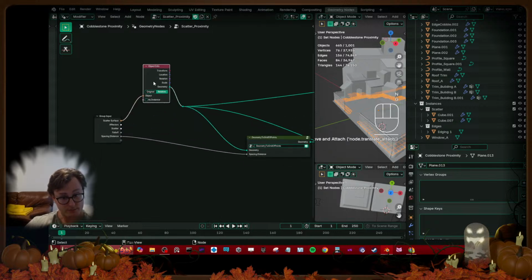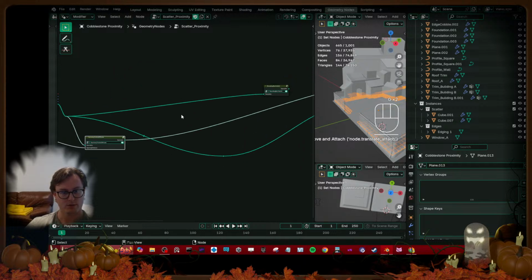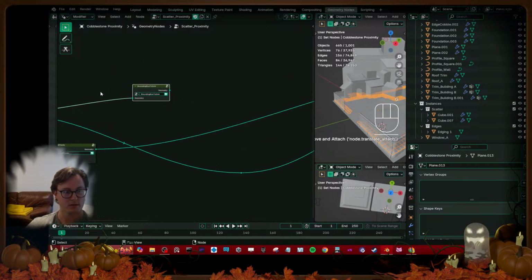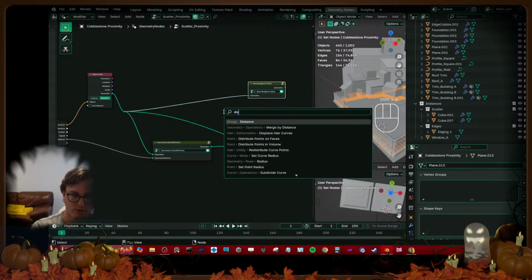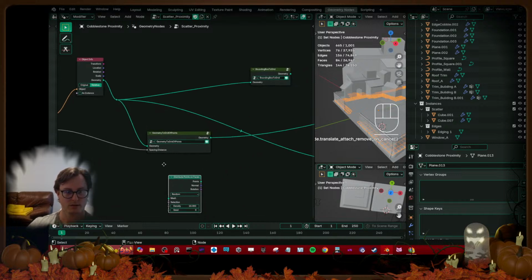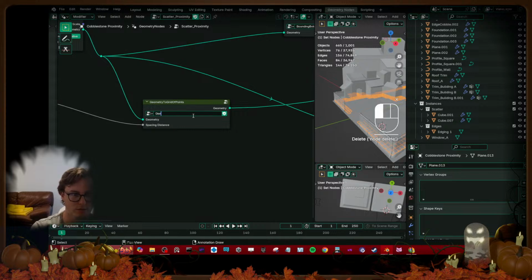Which is useful. This is basically, instead of Distribute Points on Faces, a Distribute Grid of Points.